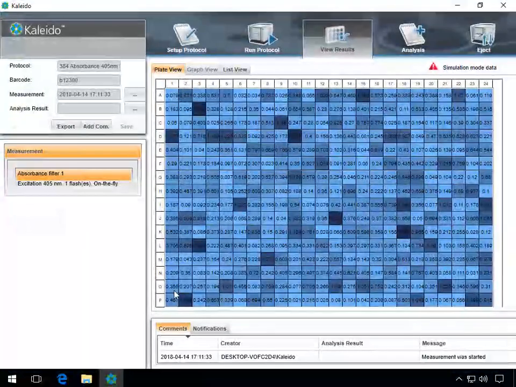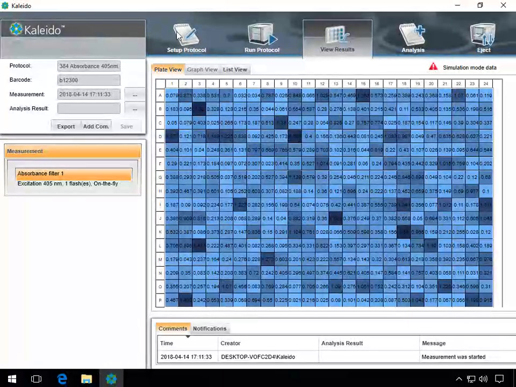Here we can see the 384 protocol that we created earlier. Let's modify this and create a second 96 well version of this protocol. In this way, the existing 384 protocol will continue to work with the protocol we created in the first video, but the 96 well version can be associated with a different protocol.